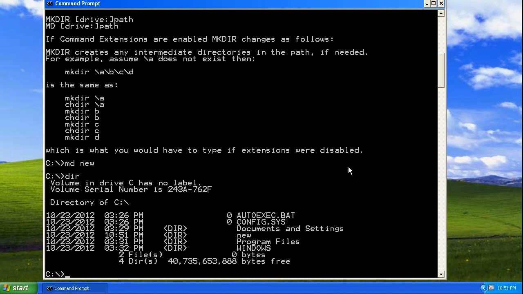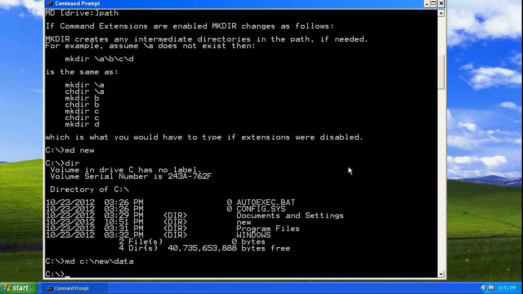So what we can do is md \new\data. Another way you can do it is md \new\utilities.